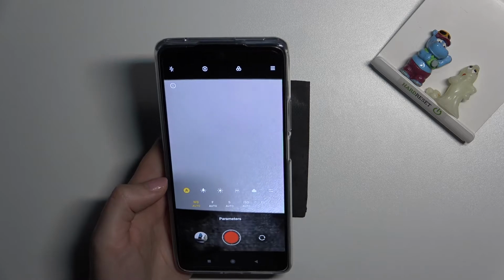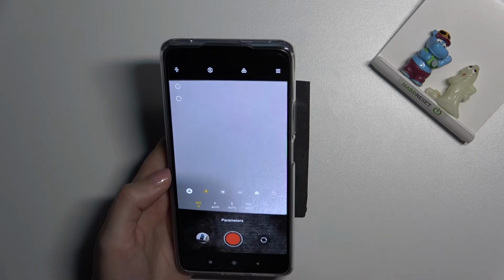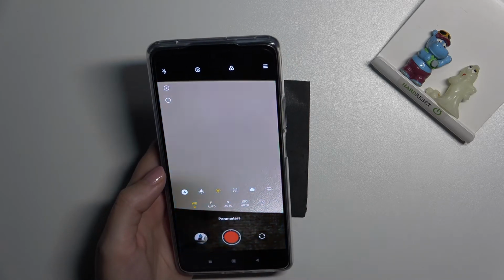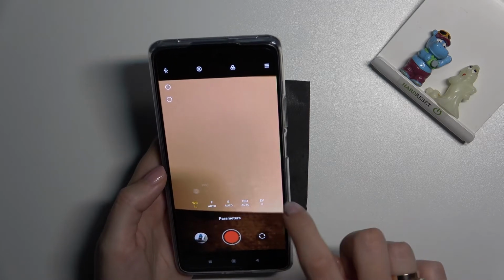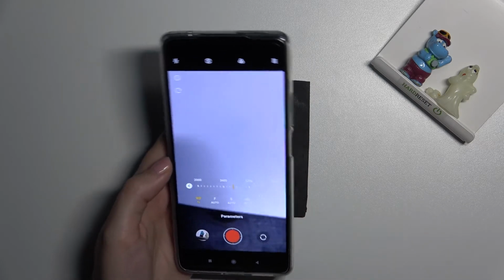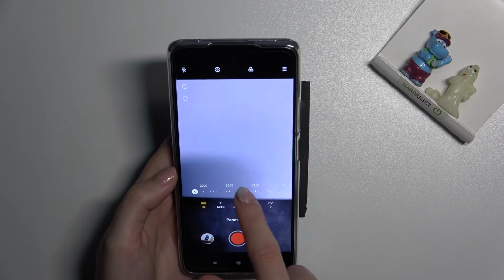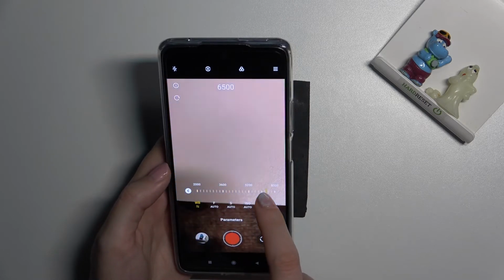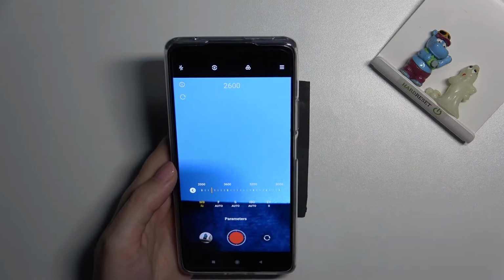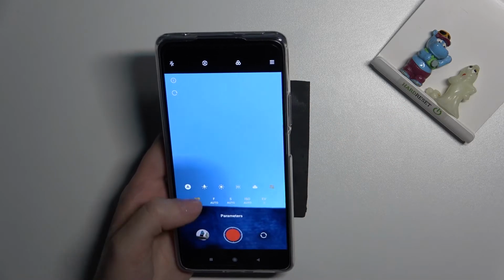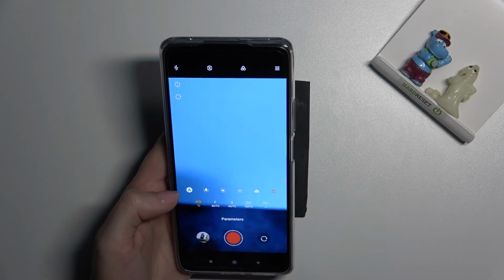White balance is not light but the temperature. We can pick the tungsten light, daylight, white fluorescent light and the cloudy light. And when we tap the last parameter here, we can adjust the temperature in Kelvin degrees manually. By going to the right we can make it warmer, by going to the left we can make it colder, or just go back to auto by tapping on this button from the left.